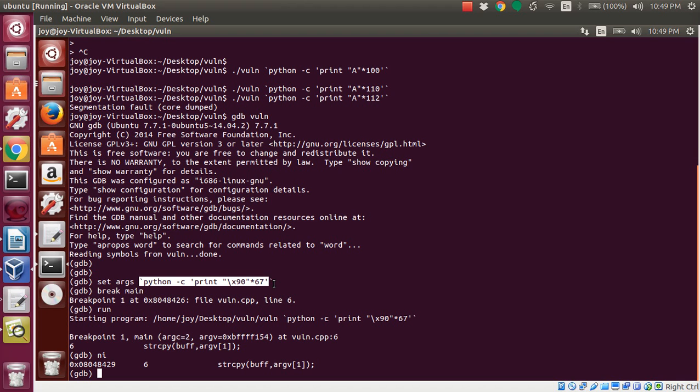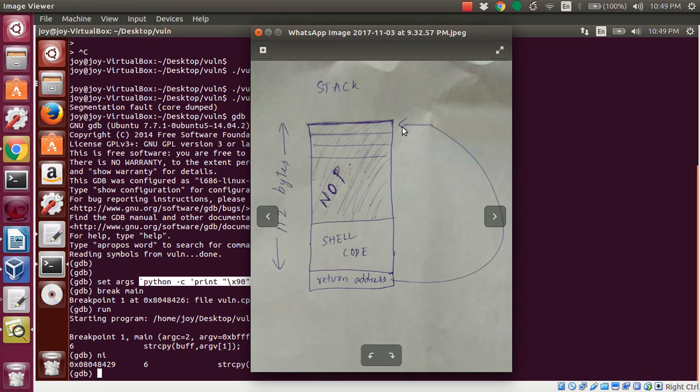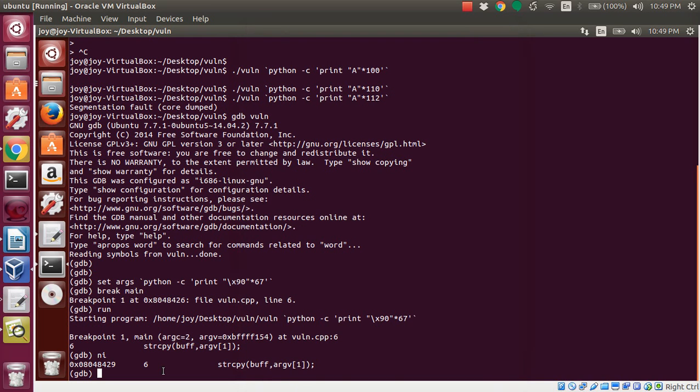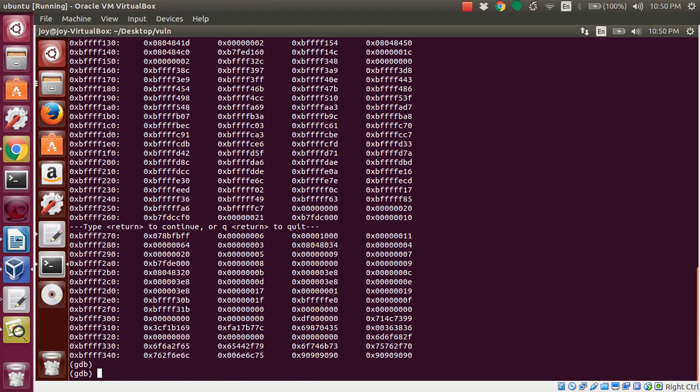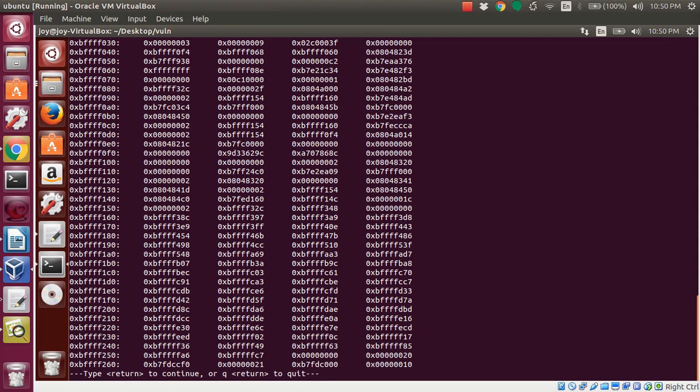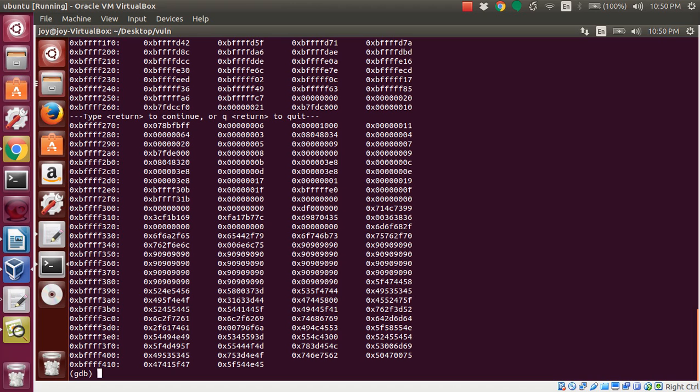And why we are doing this, we are actually trying to find the start of the buffer over here. I mean, we might not be able to find the exact start, but we are trying to find the address of a memory location which is very close to the start of the stack, right? So now let's look at the memory locations. Let's look at 200 memory locations in the stack. I'm using this command which will help me obtain that. So what we are looking for here is we have pumped in around 67 NOPslets, and as I told you, the NOPslets are nothing but x90 codes. So just look out for x90, right? Yes, I can see some x90s over here. Maybe it would be better if I increase the size, probably to 250.